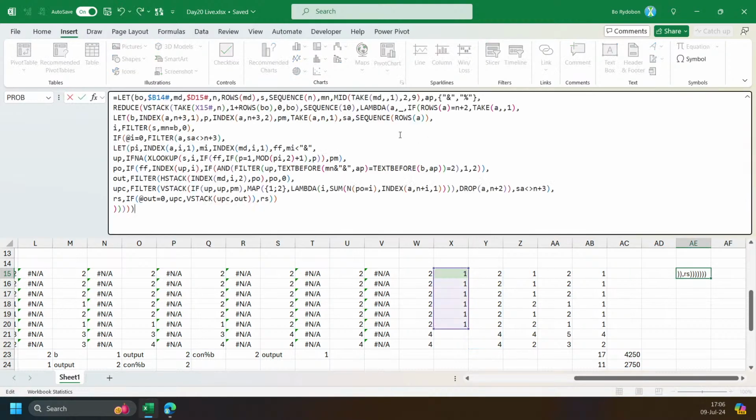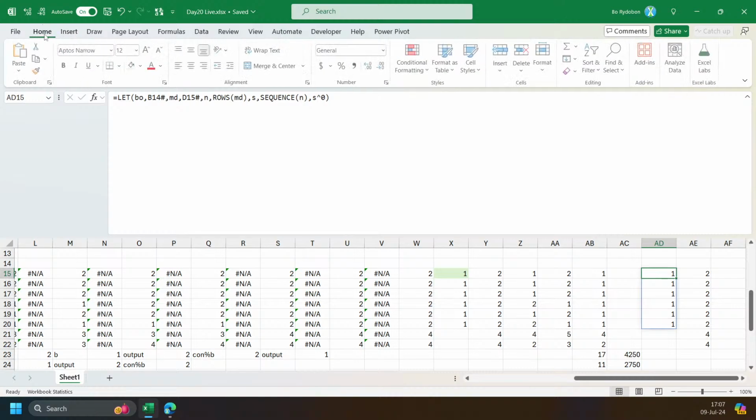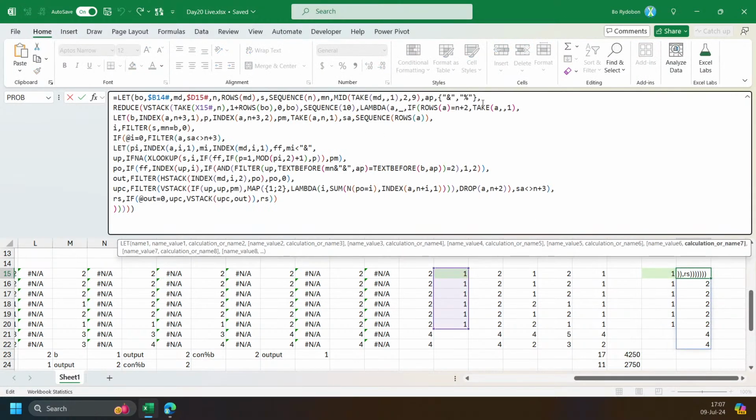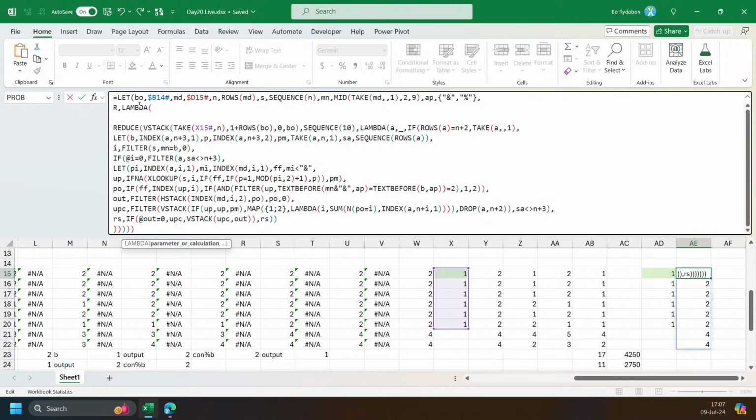So I have this. Okay, and this one I still want. To change this one to recursion, I need a function. So let r be the recursion, and lambda r, input is just one, which is a.